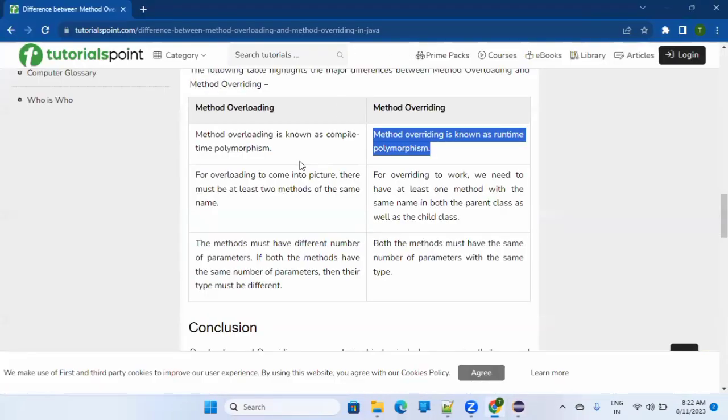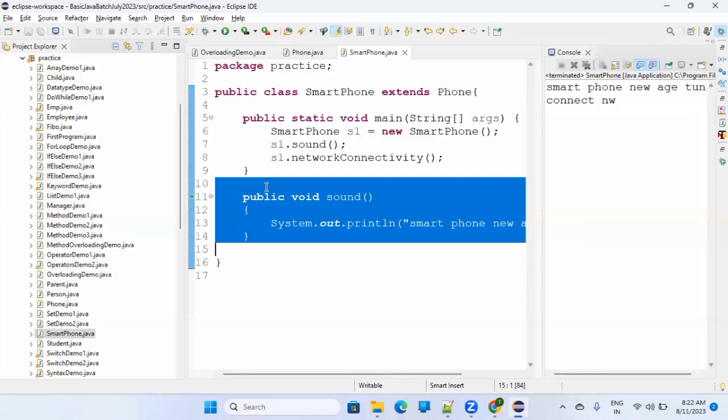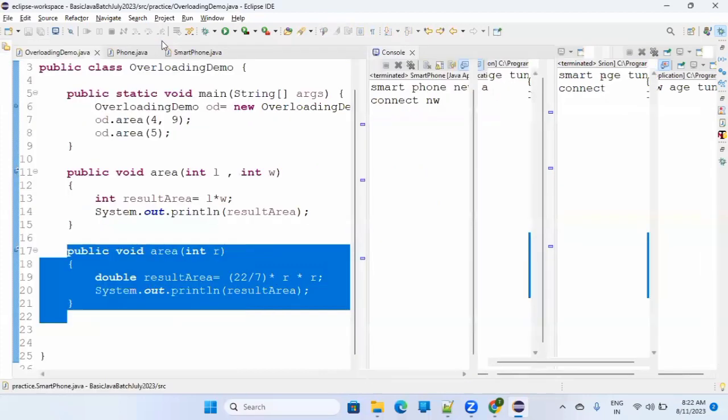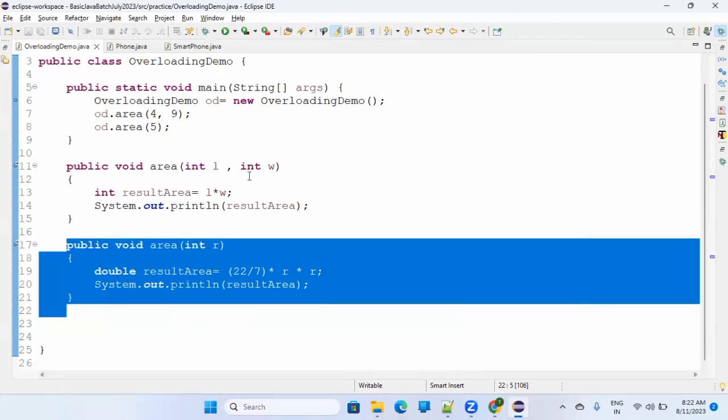Fine. Second thing, for overloading to come into the picture, there must be at least two methods of the same name. Then only we will say it's overloading. In overloading, if you do not have this that I'm showing you, if I delete that, then it will not be overloading.